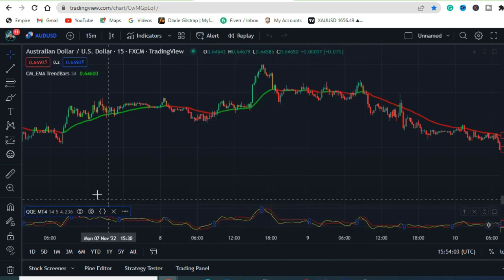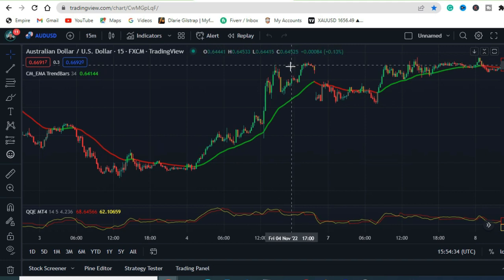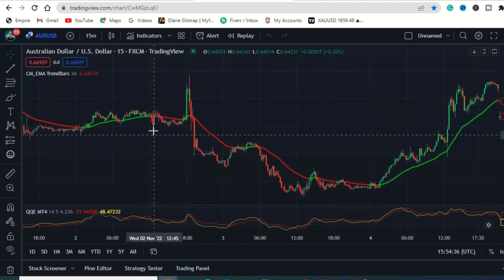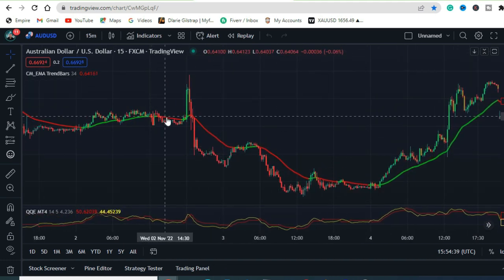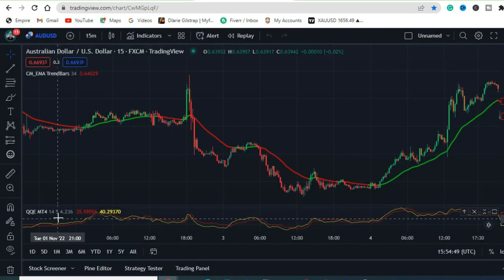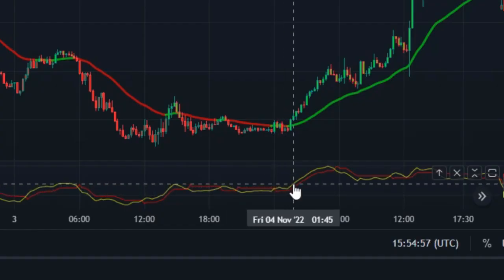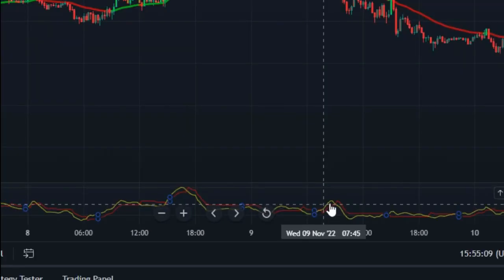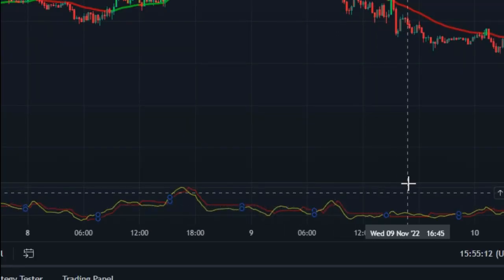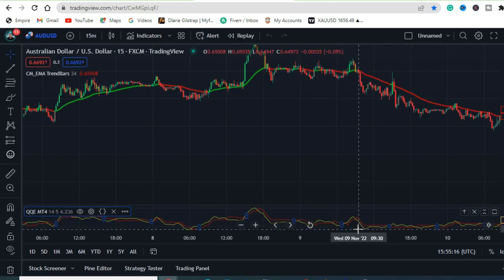Now this is how the strategy goes. In the course of the uptrend, whenever you see the green trend pulling up, that indicates that the market is going up. And in the case of the downtrend, whenever you see the red trend coming out, that shows that the market is definitely going down. Also on the second indicator, whenever you see this yellow trend crossing above this red, that shows that the market is going up. And whenever you see the red crossing the yellow, that shows that the market is definitely going down. I hope you really understand this strategy and how I've explained it so far.